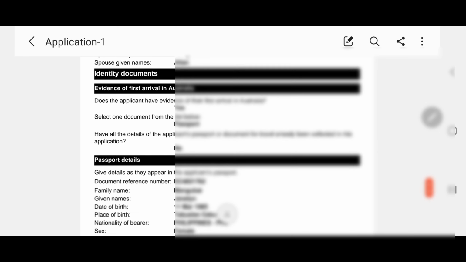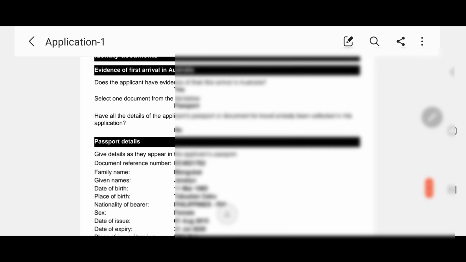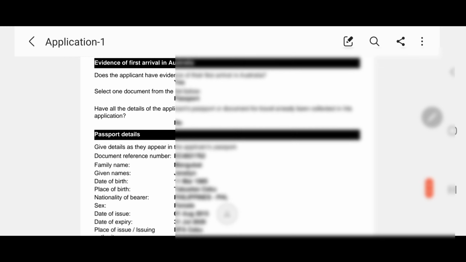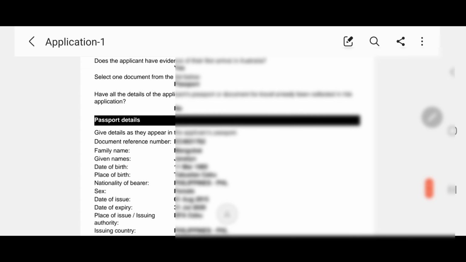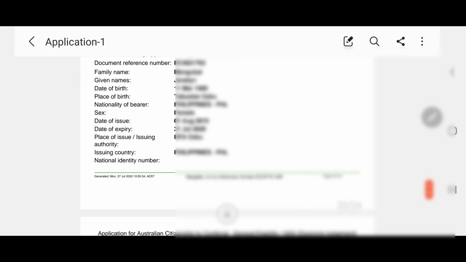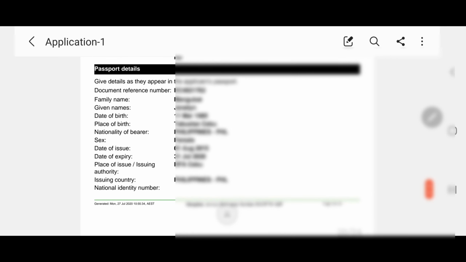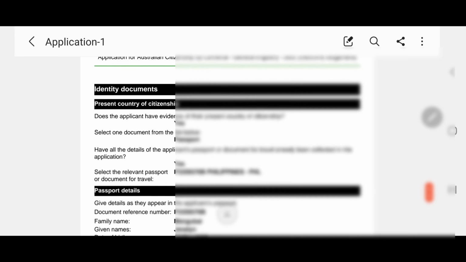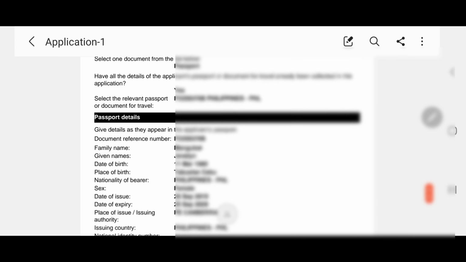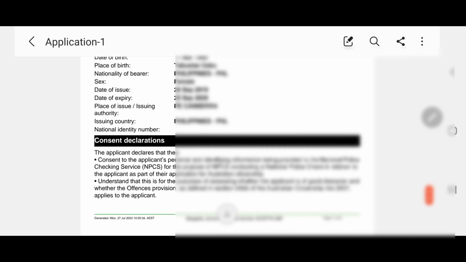So on my passport, they put an initial entry date. They put a stamp on my passport on our first arrival here in Australia. So you need to keep your passport and input the passport details of your first arrival, and then your present country of citizenship, your present passport details, and then the declaration.